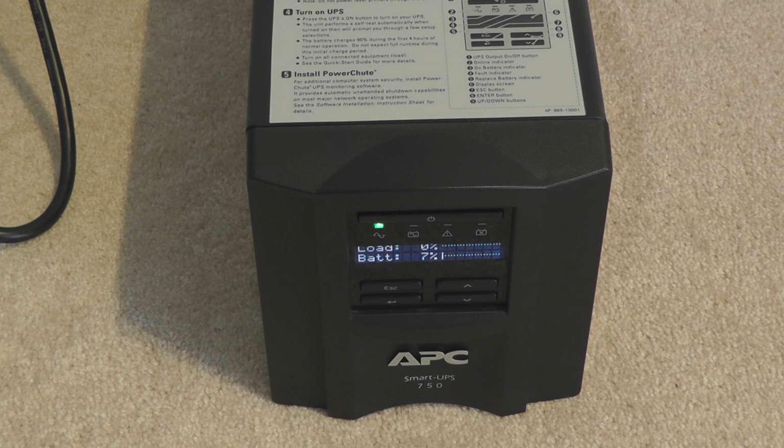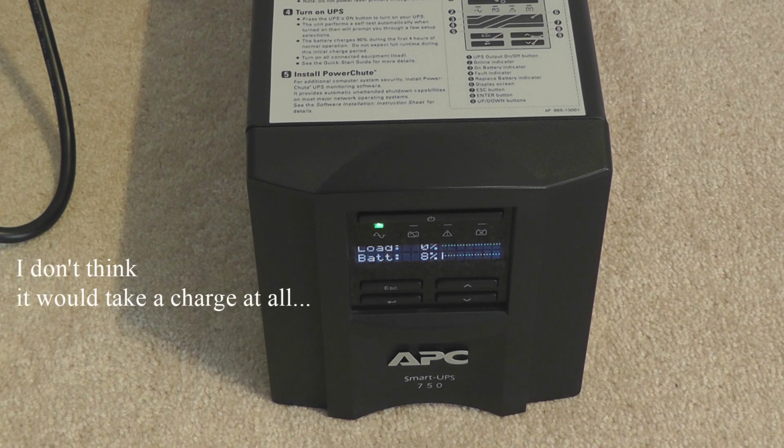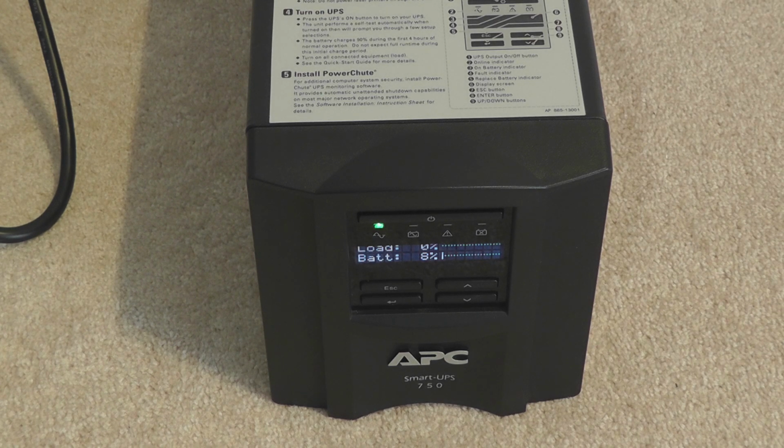7%, it's connected to the wall again. Yeah, I suspect one of the batteries is internally shorted. I think you have two. I don't think it will charge that fast, because you see how it's charging really fast too. You have seen how fast it depletes when it has 0% load. We can suspect the LCD display probably takes 5 watts at best, like maximum 5 watts. So yeah, it's not doing what it's supposed to do.